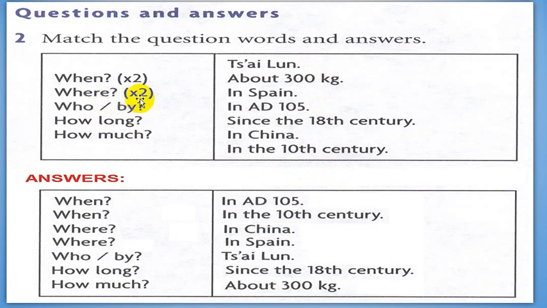where للسؤال عن المكان أو location، سواء دولة سواء شارع سواء محل بيت اسم مطعم. اوكي. ف place or location. ال place or location اللي موجودة هي in Spain و in China.